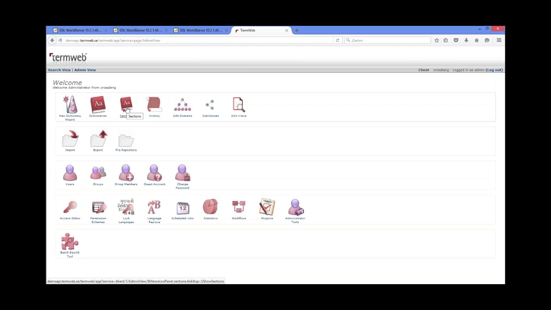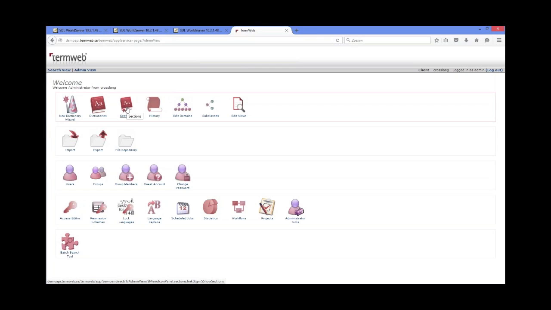And the other way around, we'll also be syncing from WorldServer to TermWeb, and that's a little bit of special synchronization, because the idea is that TermWeb will be the main point of managing terminology. So the whole term approval process will take place in TermWeb, but still users that are working in WorldServer will be able to suggest terms that they come across during translation, and those terms we can push to TermWeb to a dedicated section that's typically called proposals or something of that sort. So the people managing the terminology in TermWeb can look at those terms, can go through them, and can assign the appropriate metadata to it.